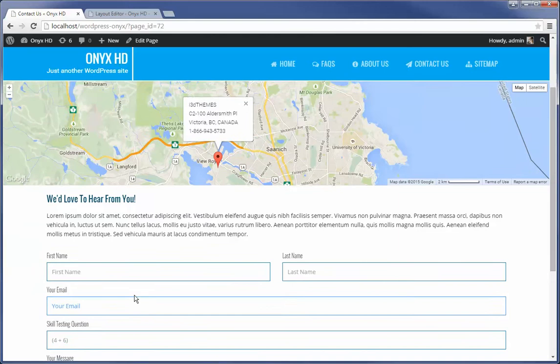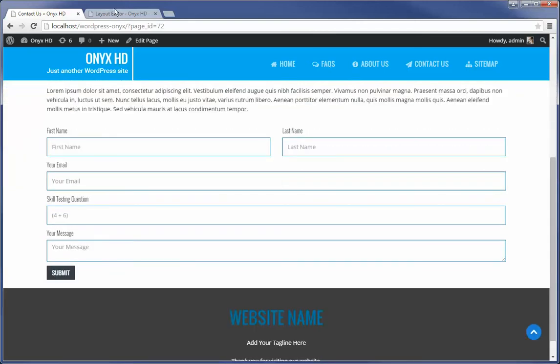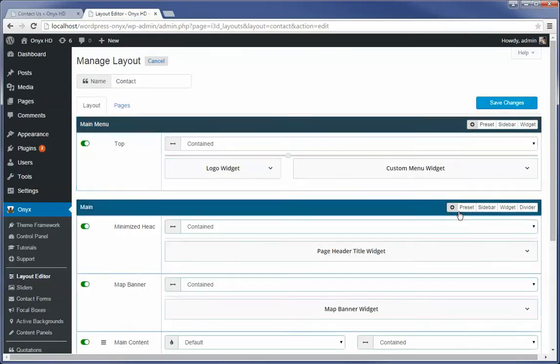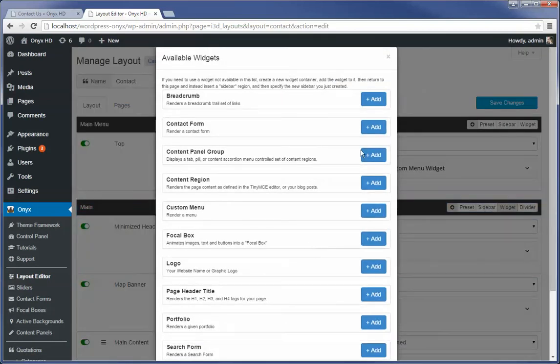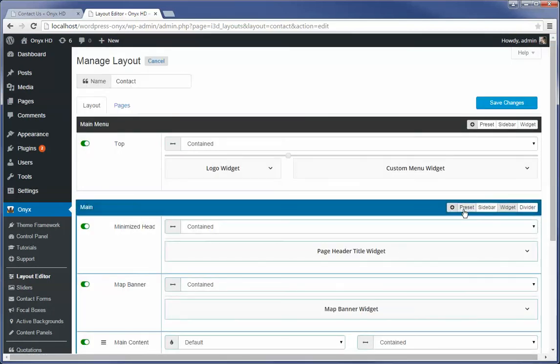You can add additional sidebars down below, whereas in our previous version of the framework you were limited to something like 15 rows. Now you are not limited at all. I think we might have put a cap at 100, but if you have a page that is 100 sections long, that's a little long. So again, you can add as many things as you like here. You've got some simple widgets you can insert. You have sidebars, and you have presets.